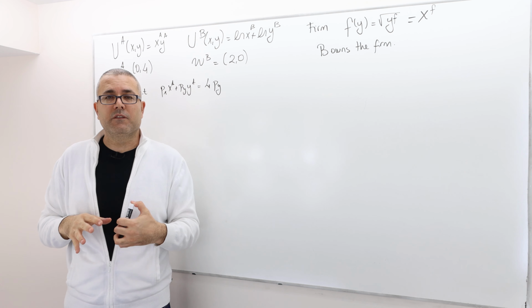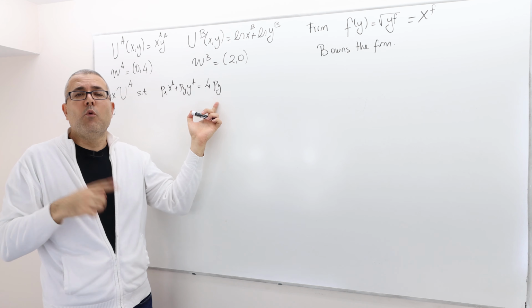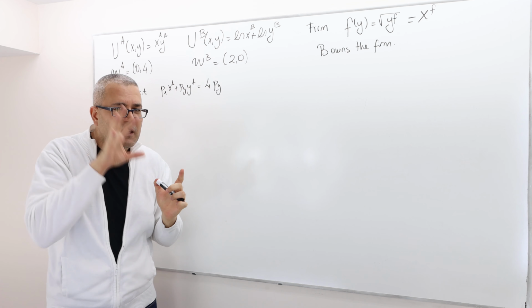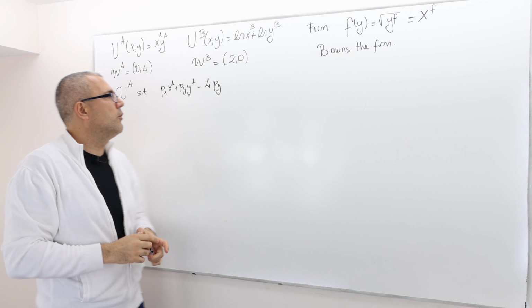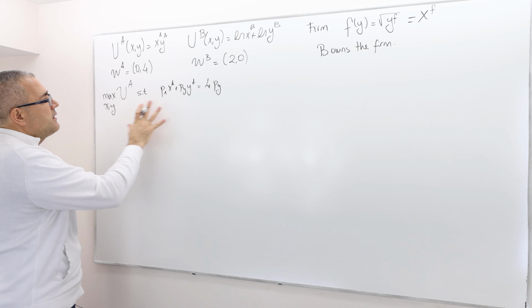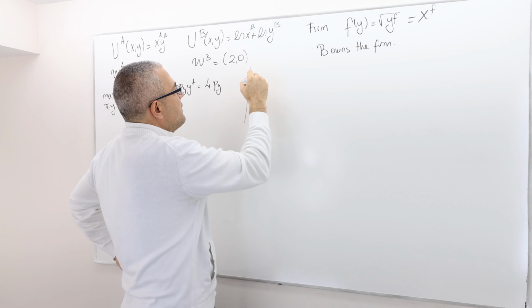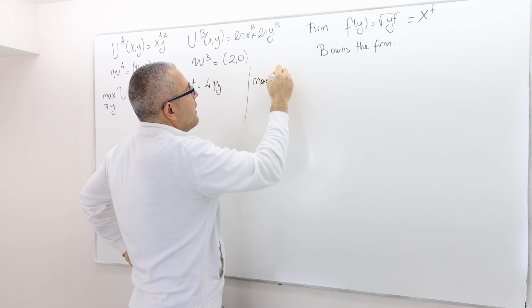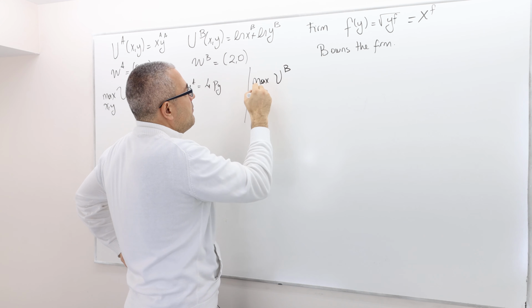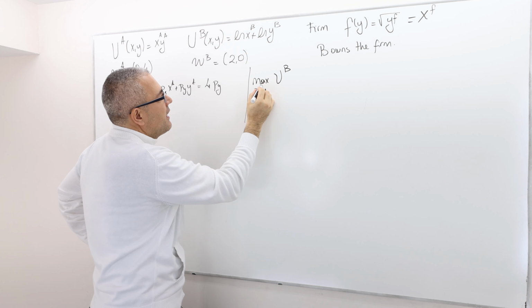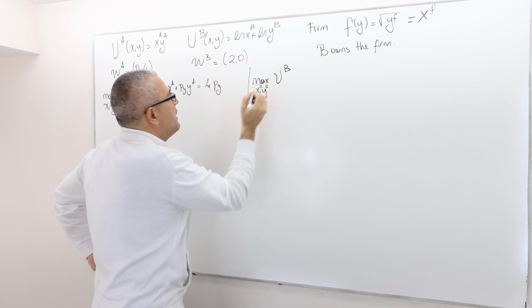But the thing is, obviously, they cannot spend more money than they generated. So think of it this way. I hope that helps. So this is the problem for Agent A, and this is Agent B's problem. Maximize utility by choosing X. I mean, let's put B here as well, and let's put A here as well.